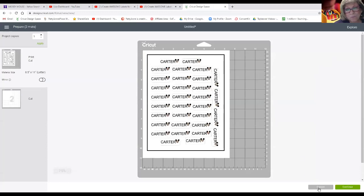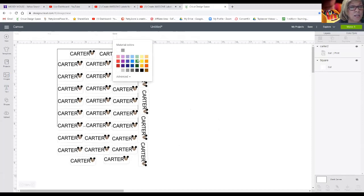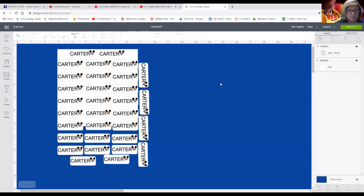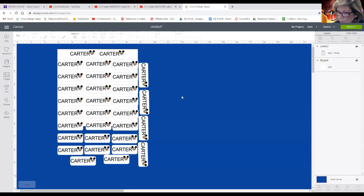So again, a good tip for you people using Cricut Design Space is when you're doing print and cut, always come down here to the blank canvas, change the color, and it gives you a better indication of just what is going to be cut. So I hope that made sense and it wasn't too much craziness for everybody. So I guess that pretty much wraps it up, unless you guys have a lot of questions.